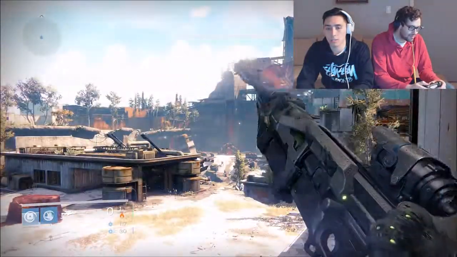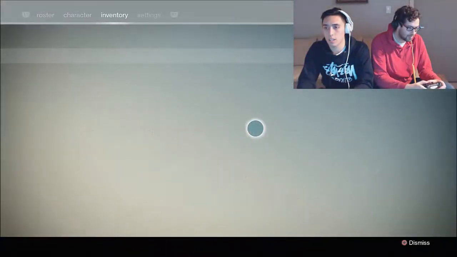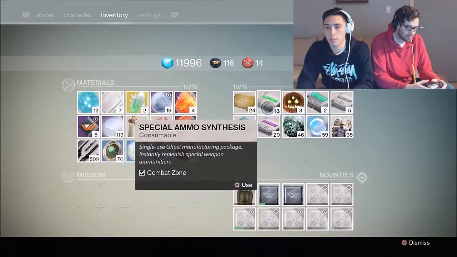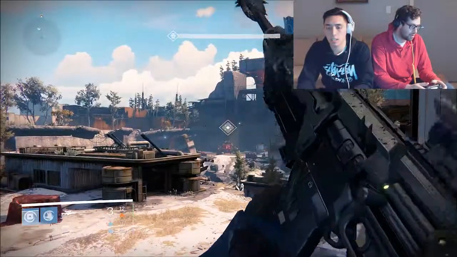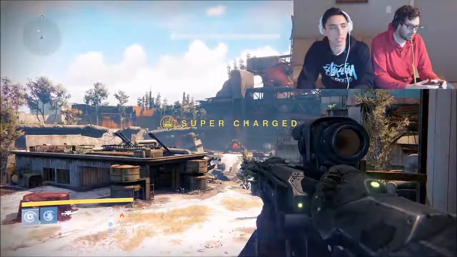Unreal. Lost my friggin' load. Oh, did you? I just ran out of ammo. I got me some ammo packs. Yeah, I'm gonna put on weapons of light so you can do more damage. Yeah, that'd be nice. You have it ready? Yeah, I have it ready.